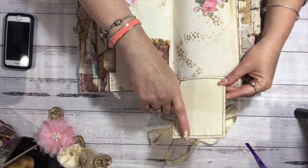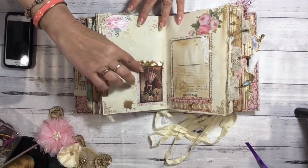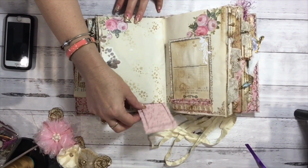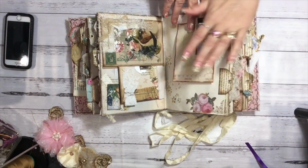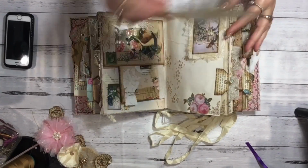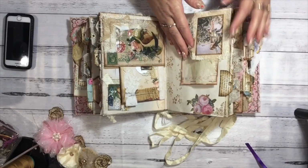So you can journal here. On this side here is a fairy, and there's all this journaling spot here as well. Over the page, another piece of ephemera, and it's been coffee stained, and that just tucks in there.